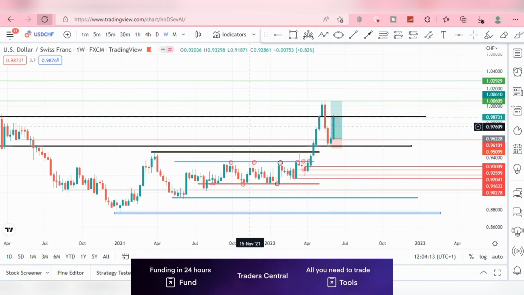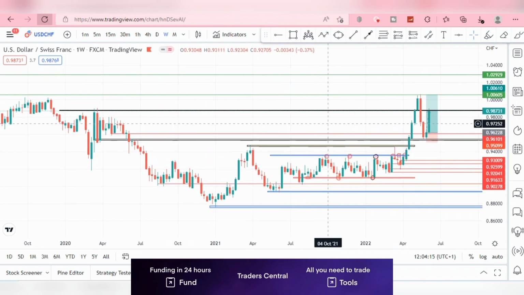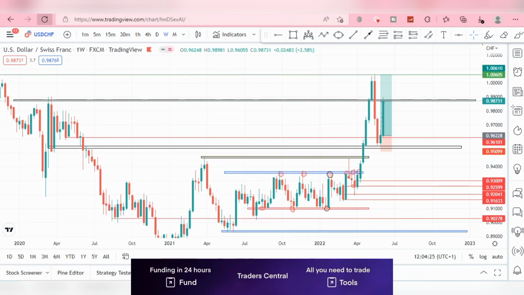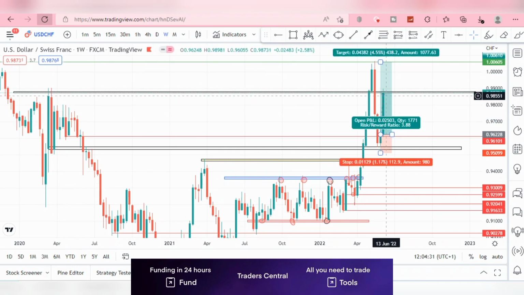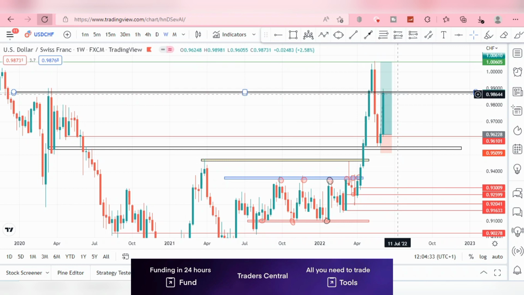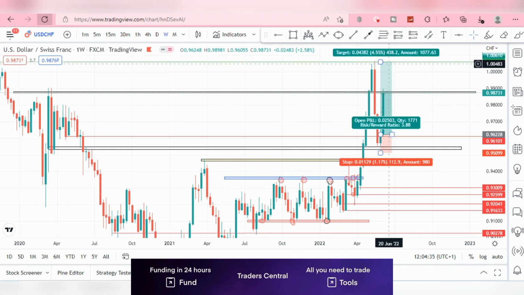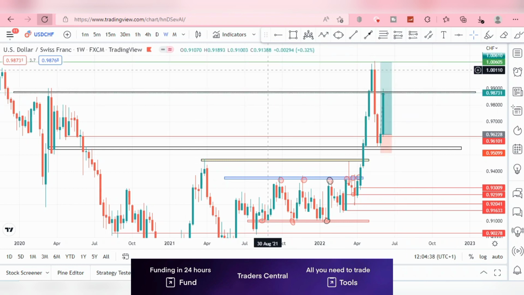Again, if we look closely, we can see that price has just got into this resistance area as well at the 0.988 area, and it's a key area that we have to look out for two major reasons. Like you can see, price has tested it here before. Price broke through it and came back down, and then has gotten there. So there's possibility that price could just break through it and continue its up move, or price could bounce from there to the downside. So we have to be very careful.